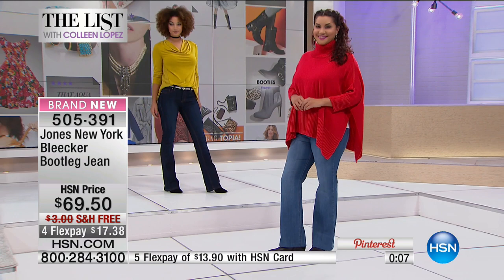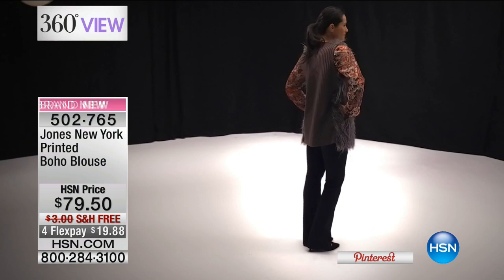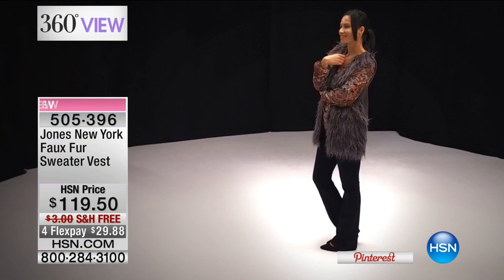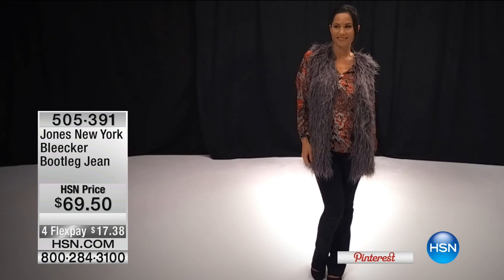We're going to check in with Valerie, one of our newest hosts, who's going to share some great looks. We've put together our 360 view camera so you can get a 360-degree view of how we've styled items out. Take a look at the beautiful printed boho blouse — lightweight, flowy, great arm coverage. We've paired it with our faux fur sweater vest — that comfy rib knit sweater in the back, all that glam and boho chic in the front, wonderful coverage. It's that topper, that finishing piece that just elevates the outfit. We've paired it with the amazing bootleg jean, which really balances out a woman's body, makes you feel taller, slimmer, and that's what we all want — to go into fall with gorgeous confidence.